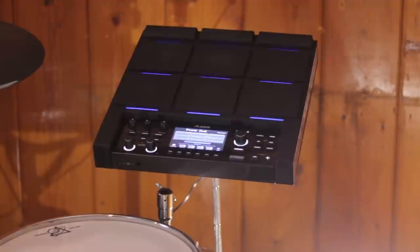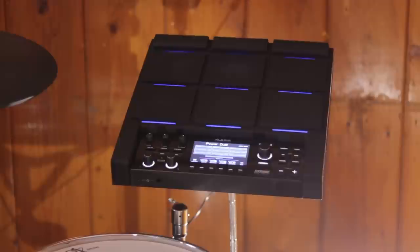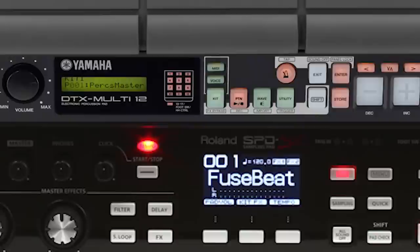One thing that I'm really happy about with this product is the fact that it has a color screen on it. Now, you'd think that in this day and age, everything would have a color screen. And that's true, except when it comes to electronic drums. For some reason, e-drum manufacturers are stuck with LCD screens the size of three pencils stacked on top of each other. Don't really understand why.